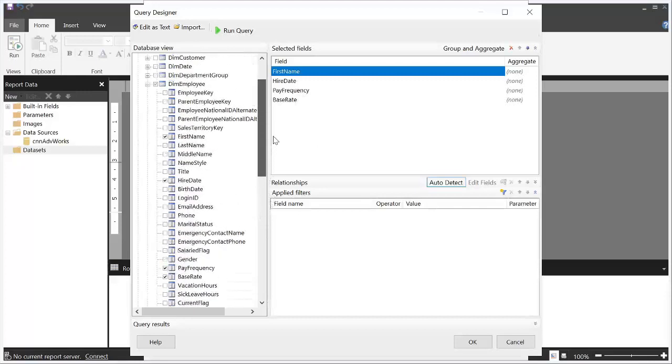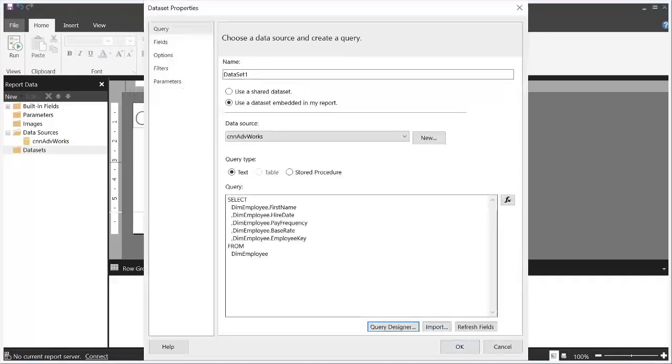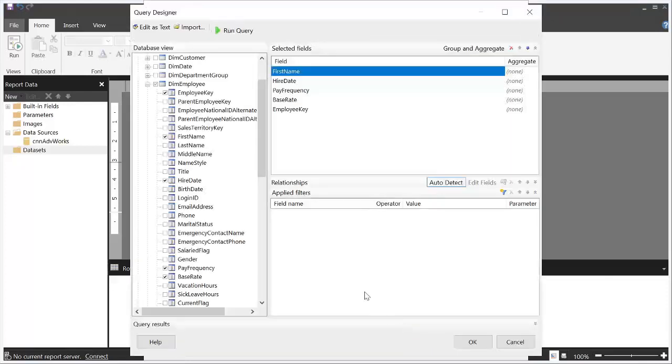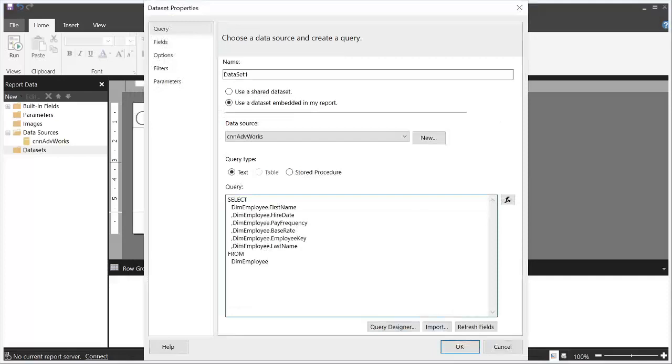Do we have some ID field? Employee key as well. Okay, and I click on the OK button. I can even modify the query as well. Let me also select the last name. Click on OK, and I can move the fields here and there.